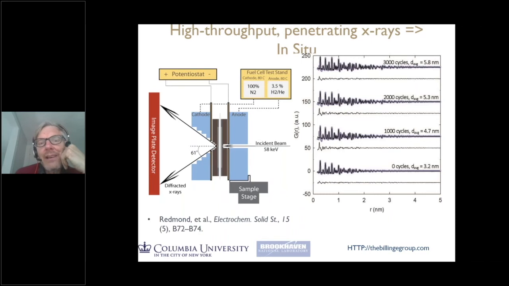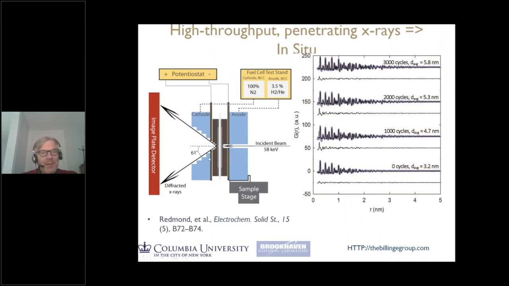All right, so now let's say that you can do that. That's nice. You've got some nanoparticles, you drop them onto your holey carbon film. But what we're actually able to do now is something much more exciting. If we have the ability to measure these PDFs very rapidly and to process the data very quickly, we can do in situ measurements.